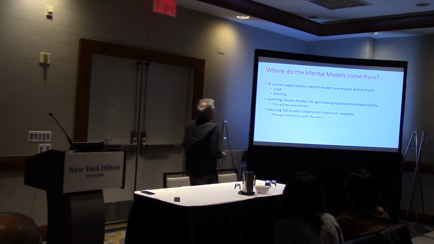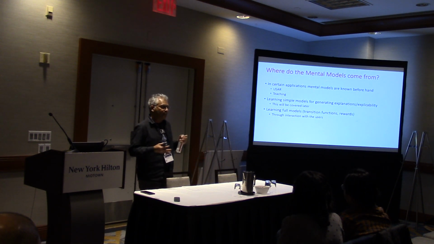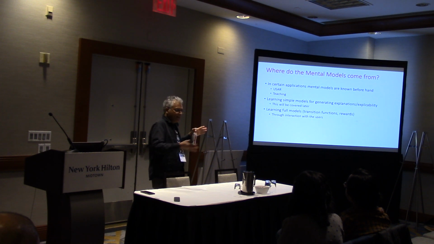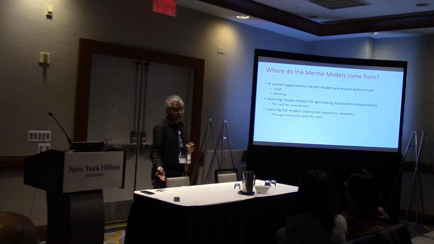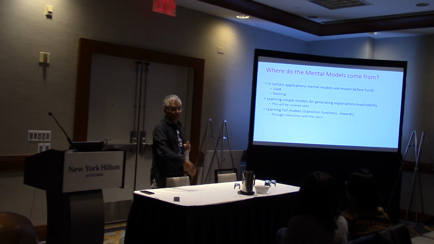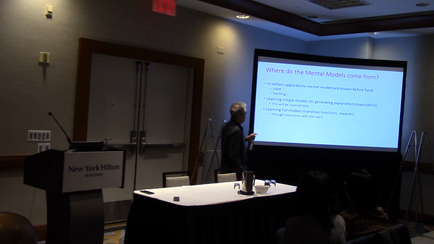Okay. Now, where do these kinds of models come from? In some cases, you start with the same model of the environment. For example, in search and rescue scenarios, the human and the AI system might start with the same floor map of the environment. But then the robot winds up knowing more things have changed because it's actually in the disaster scenario, and it sees that more corridors are closed and there's more debris in some places. New things may have opened up because where there used to be a door, the door collapsed, and so you in fact got through, etc. So those sorts of things can happen.